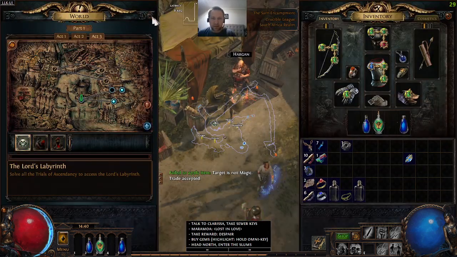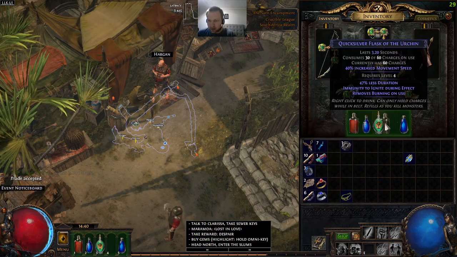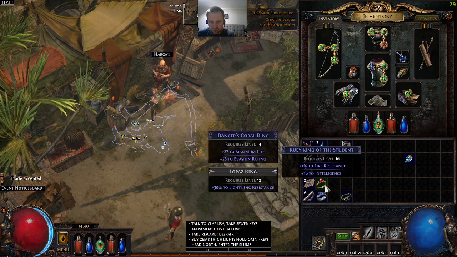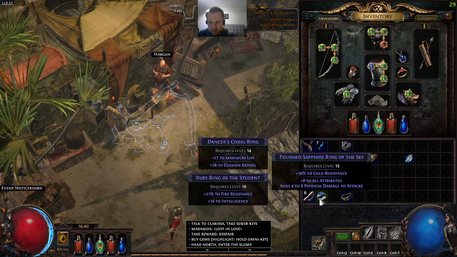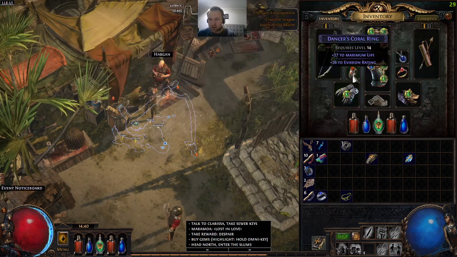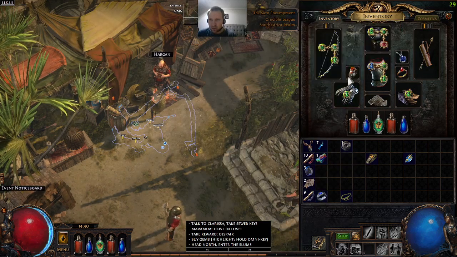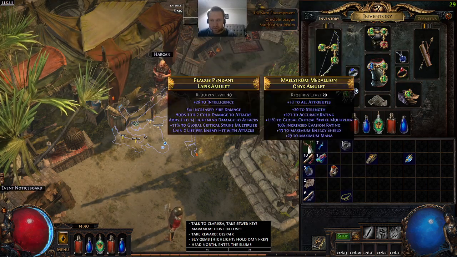Yeah, close that. Life and life. So let's put that over there, remove that. 8% to all attributes and 30% cold resistance. That's a lot better than that, in my opinion.